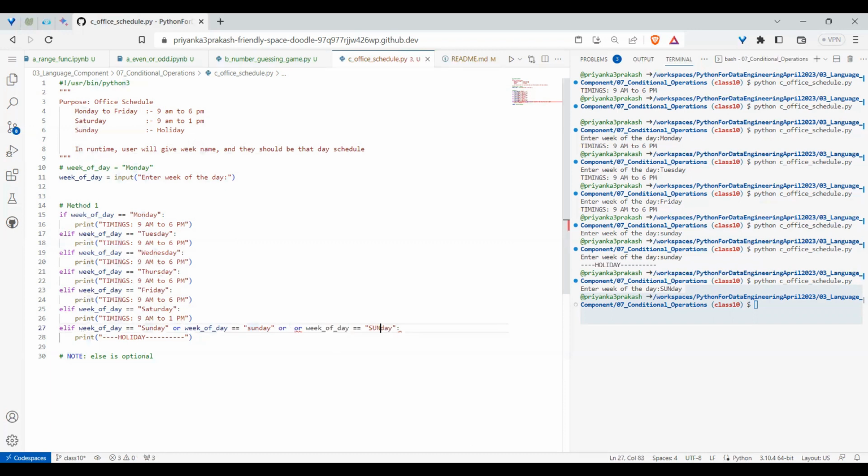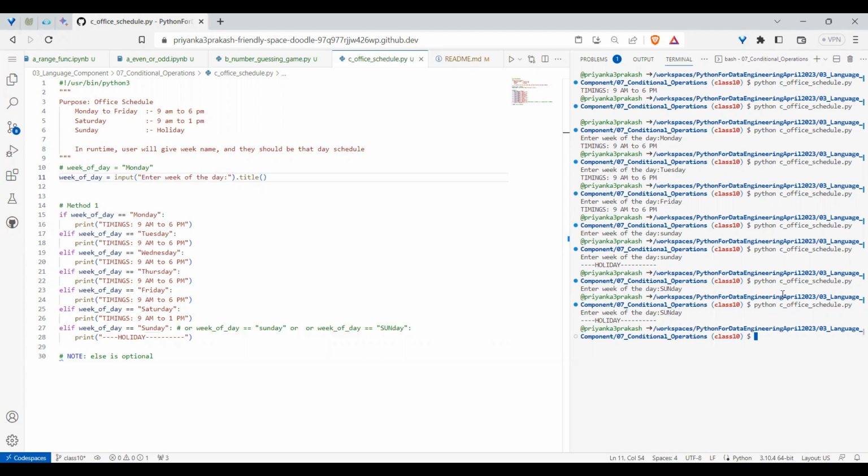So due to this, we need to do things in a much better way. How to do it better? Instead of converting all of them and handling each, the best thing is that we can rely on converting the entire data into one case and use it. Instead of checking against all of them, are you checking with lowercase? No, all were title case. So convert it here itself to title case. Then half of the problem will be solved. Now you give SUNDAY or whatever, it will work.